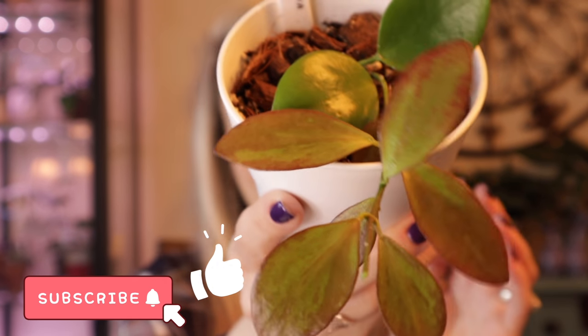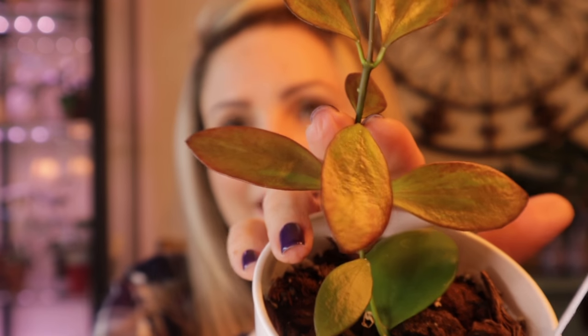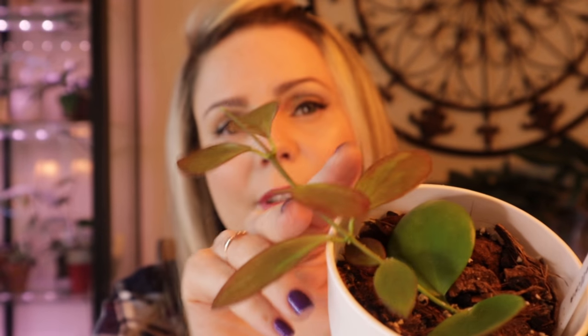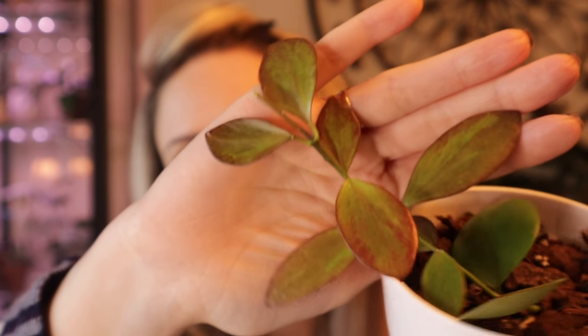The last two hoyas I'm so excited about — you've seen them in my videos. They're from Plant Nurse on Etsy and it hasn't been that long since I purchased them. I'm surprised how fast they took off, which is very unusual for hoyas — they acclimated almost immediately. One of them is hoya colina. Look at those leaves, so pretty. When I got this plant it only had two leaves, and now it has quite a few. They come out pretty red and eventually turn green, but that red is absolutely beautiful.